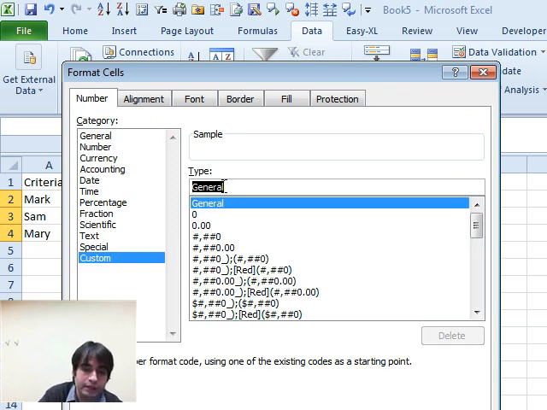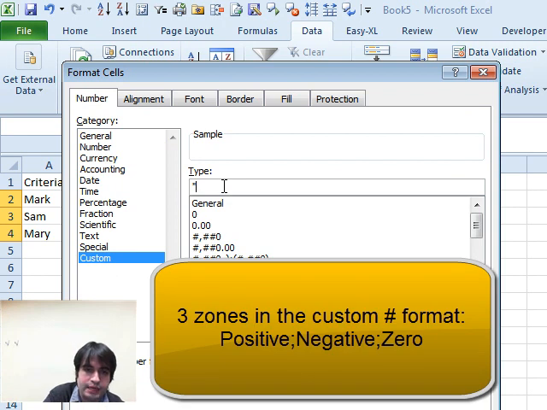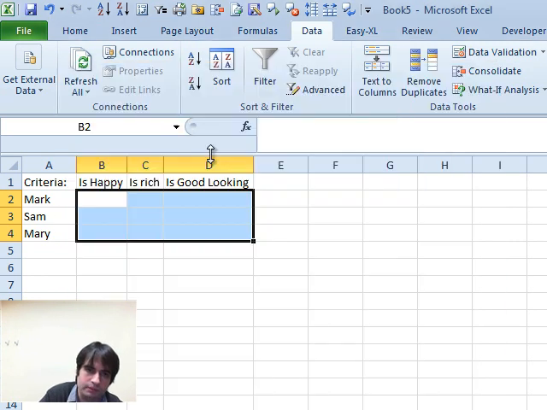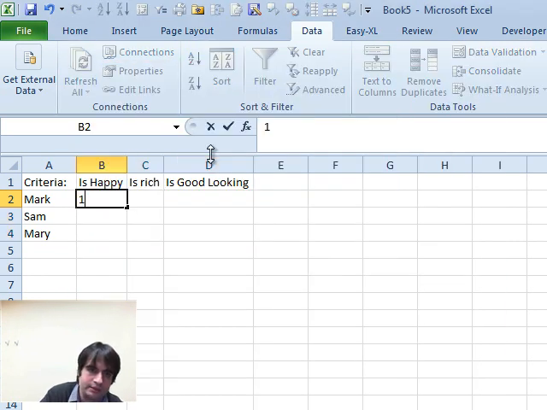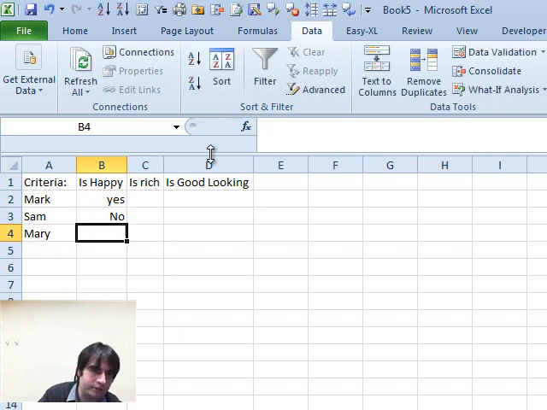So what I'll do is I'll assign the value yes for any positive number, and I'll assign the value no for anything which is 0. So if it's true, if it's number 1, it'll be shown as a yes, like this. Cool. If it's false, if it's 0, it'll show as a no.